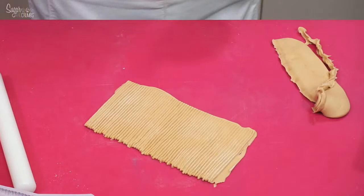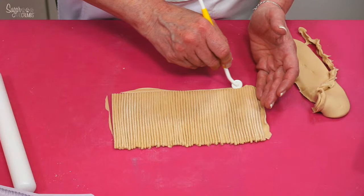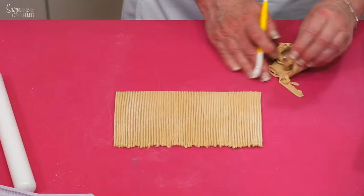Okay, and then take a cutting wheel to cut off any excess paste going over the edge. You can obviously trim it if you want to. If it's too deep for the side of your cake, you can trim it. Left like that without trimming it, it could be the side covering of your cake. I like that. Yeah, I do like that.